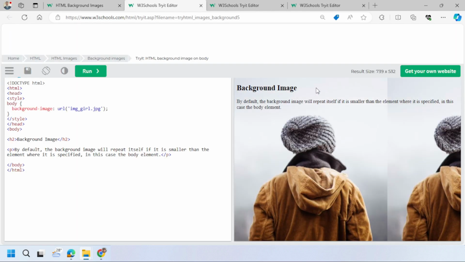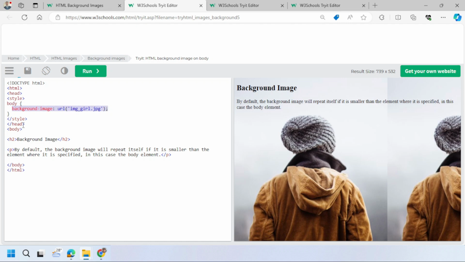That way this image appears on an entire web page as a background image. This can be an image or a small gradient effect or shading effect or anything of that sort. How do we do that? Simply we specify CSS: body, bracket start, bracket close, background-image, and then the image name.